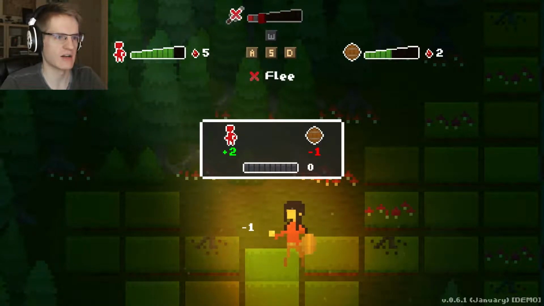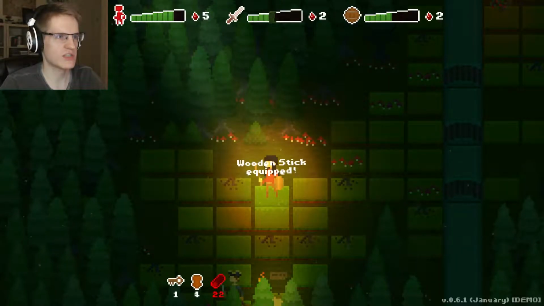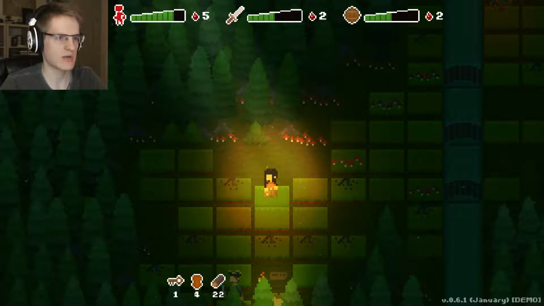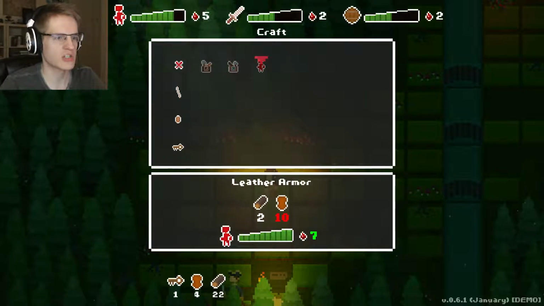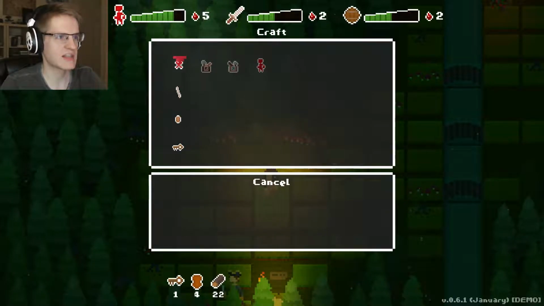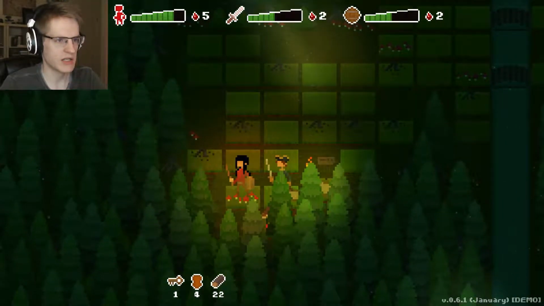Oh, come on, get out of here. Dang it, I have to make another wooden stick. Dude, you with these wooden sticks. Okay, hang on a second, what if I... Yeah, no, I can repair weapon, repair shield, leather armor. And yeah, wooden stick, carve log, and craft. That's it. There's no more weapons or anything. That's sad.